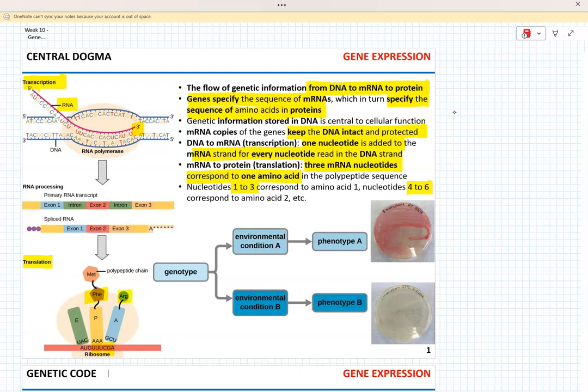Now, what essentially drives the gene expression in different cells? In addition to a variety of intracellular signals, you have to understand that a phenotype depends not on all the genes that are present in the genome, but on the genes that are expressed at any given moment. And this expression will change either due to the intracellular signals or due to environmental conditions that will alter the gene expression.